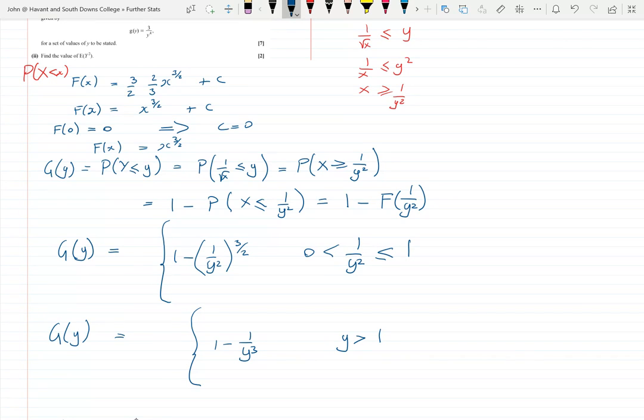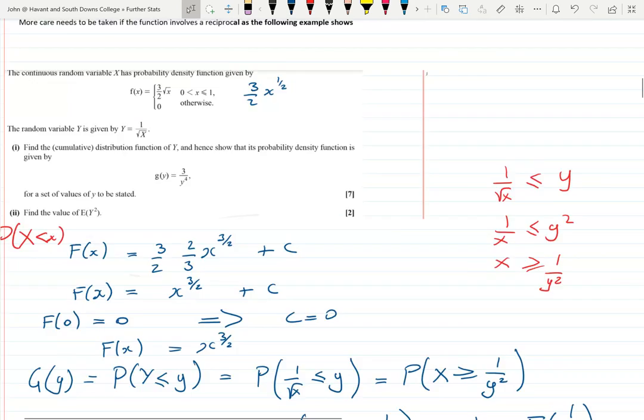Okay, we could say 0 for y less than 1, but what's the point? We've already got it by saying that y has got to be greater than 1. And certainly y isn't limited by any number. It can be as large as we want it to be. So the 0, 1 minus y cubed, and 1 wouldn't be appropriate here. So that's it. Okay.